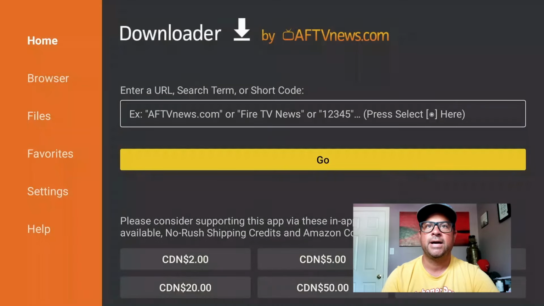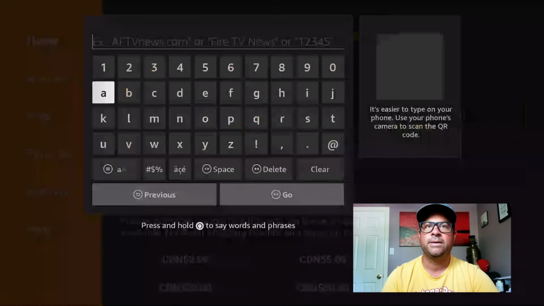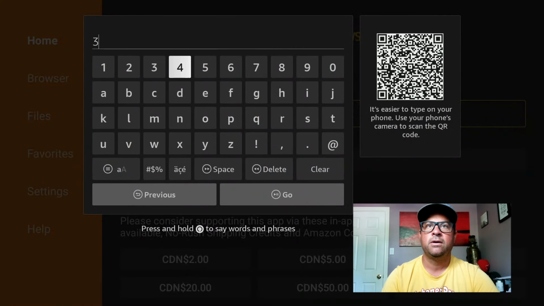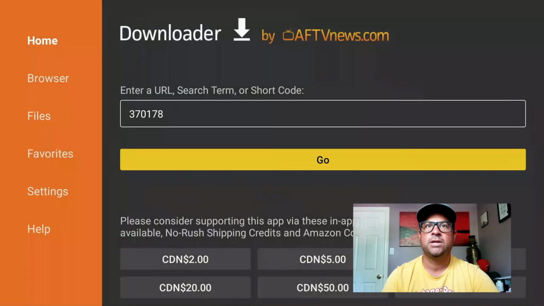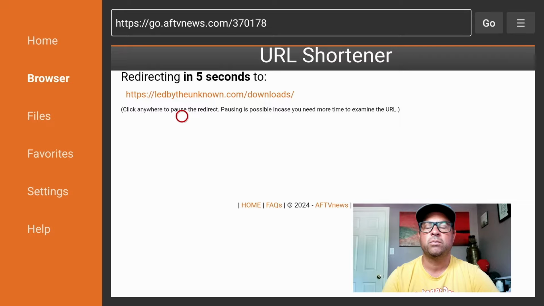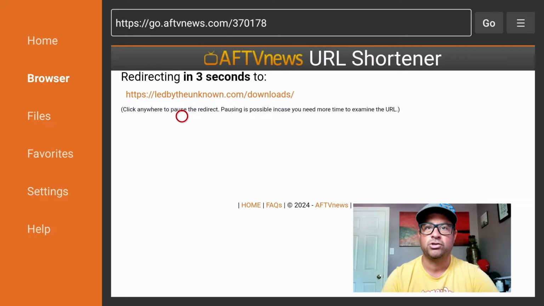Here's a quick start guide. And under Downloader, we're going to type in a quick URL, 370.178. And this will send you to the Led by the Unknown webpage where we can find these awesome applications.